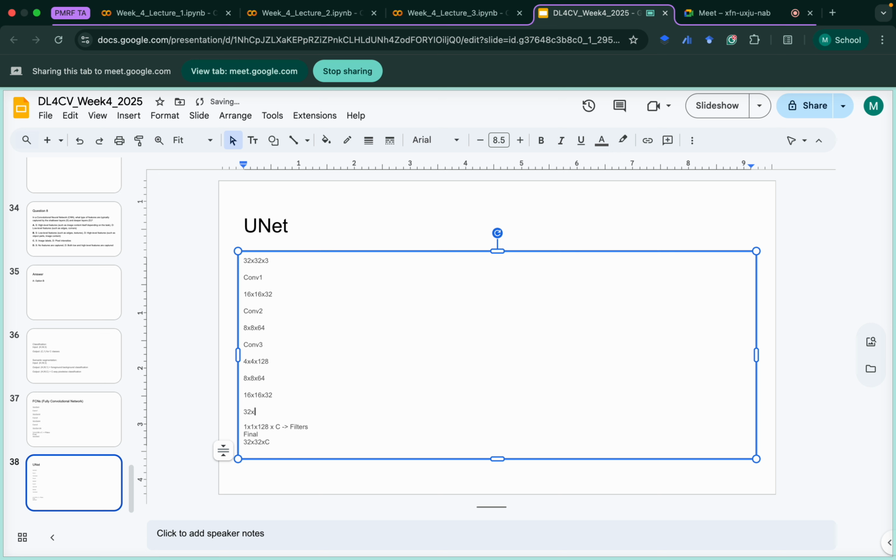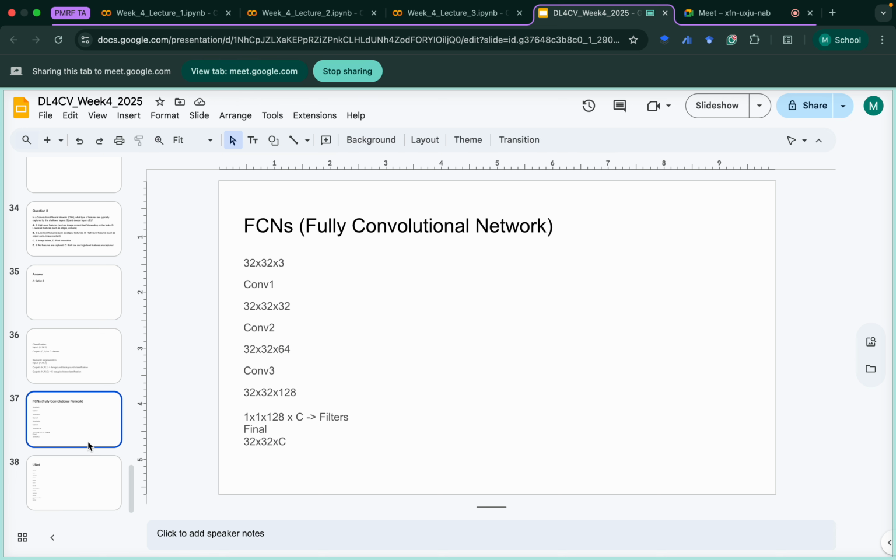Then you come back to 32 cross 32 and set the number of filters as C based on what you want. These are the upscaling layers, and you come back to the original dimension and then do your classification. This is the design change for the task, an example of how you design neural networks for a specific task in an optimal way.